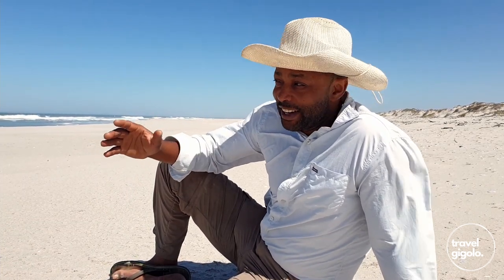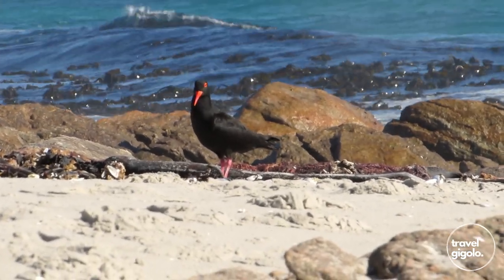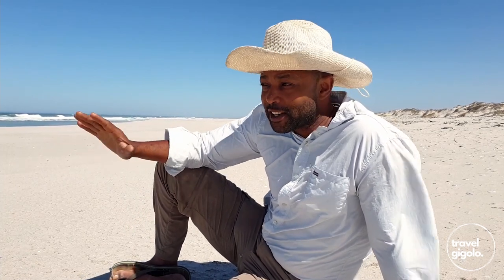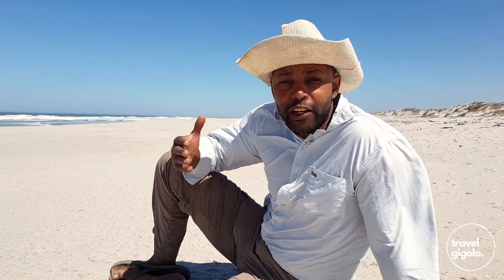You can swim as well, but if you've never been to the west coast of South Africa, you must understand that the water temperature is very low. This is a section of coast where the Benguela current, which comes from the Antarctic, is upwelling, making the water really cold and difficult to swim in without a wetsuit. However, there would be some really great surfing here — there are fantastic waves and often quite a strong breeze. I can also imagine some really great kite surfing here, as there's almost always a very strong breeze coming in from the ocean.